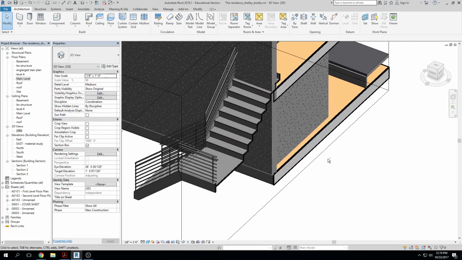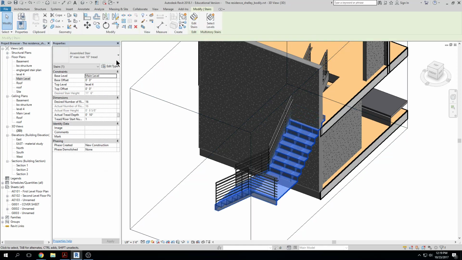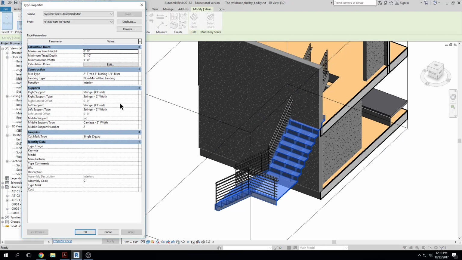All right. Any questions so far? Yep. So when you edit type, are you only editing it for this particular file? No, you're editing it for the, so I'm assuming you're asking, if I select the stair and I hit edit type, and I change any of these parameters, it changes that type. So any stair that's using that type with that same name is changed. In any model? Well, in the current model you're in. In the current model? Yeah, not any other models. Ah. Yes. Okay.